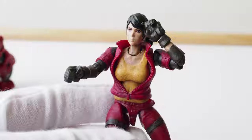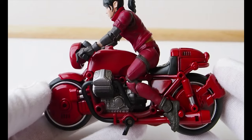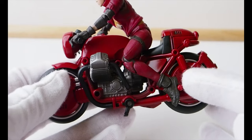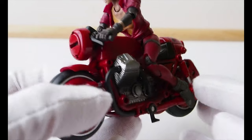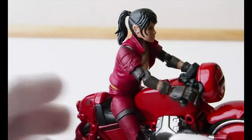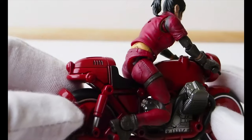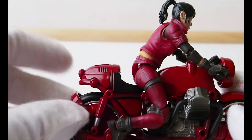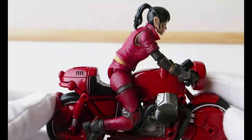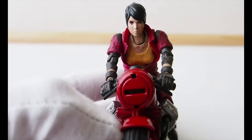Let's put her on the bike. Here's what she looks like on the naked bike. You can see the pedals are working fine down here — the legs are attached to it and resting on it quite nicely. Hands on the steering, and she's looking up. She seems to be sitting on the bike quite nicely — it's not completely touching the saddle, but she's on there and I think it works out quite nicely.